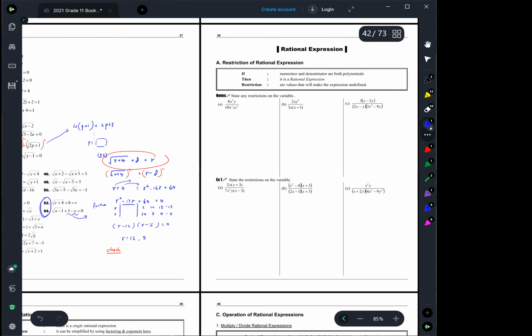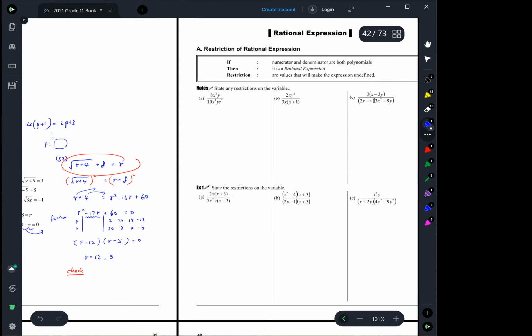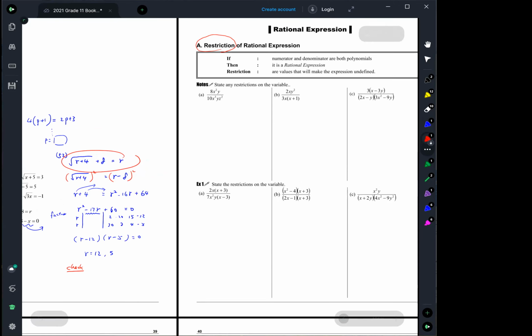All right, so let's take a look at what's in this topic. It's called rational expression. Rational means anything that can be written as fractions, so that's why you see a lot of fractions here. Expression means it has variables. So not just 2/5, it has a variable on the numerator and the denominator. First thing we're gonna talk about is the restrictions, because when you have fractions, there's always restrictions on the denominator.